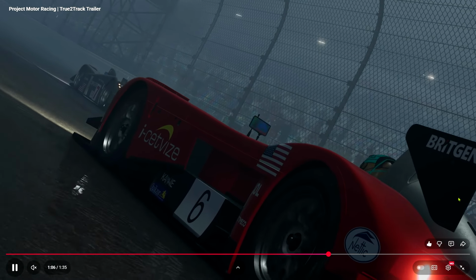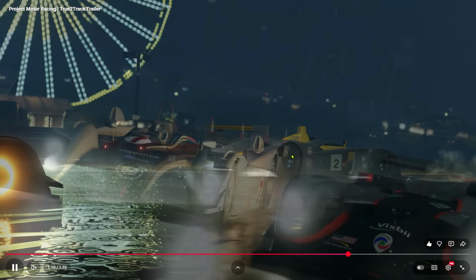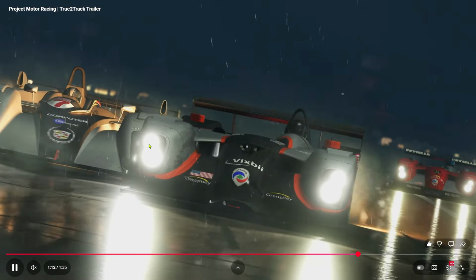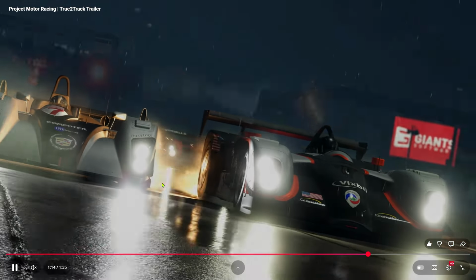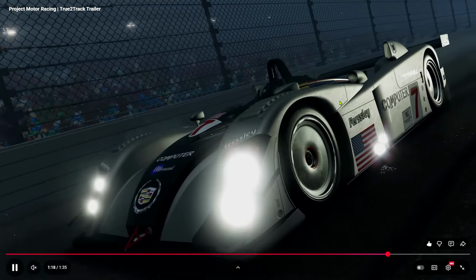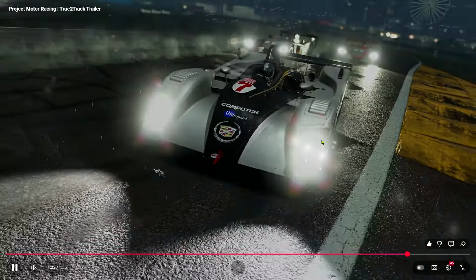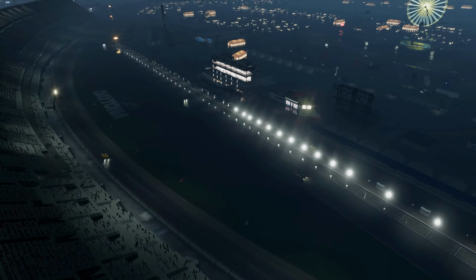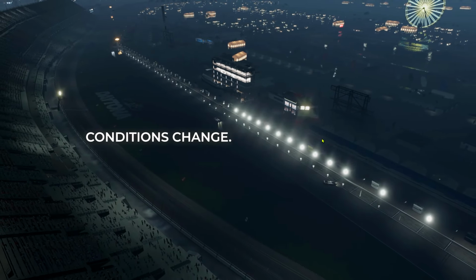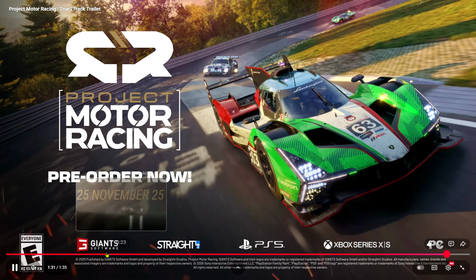I have never seen this car actually. I've only heard of like Panoz, that's the one that I'm most aware of, and the Audis of course. Yeah, Panoz right there, but the Cadillac, man, that is a good looking car there. But beautiful looks at Daytona under the lights in the rain. Got the Ferris wheel back for 24 Hours of Daytona style events. Almost looks like the oldest style of Daytona to some degree there, as we look at it at night.